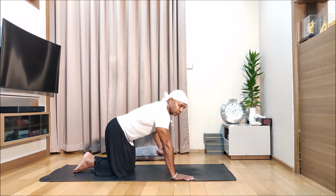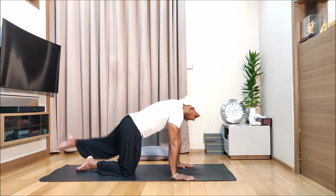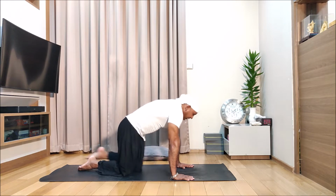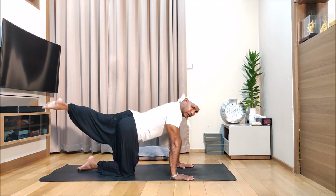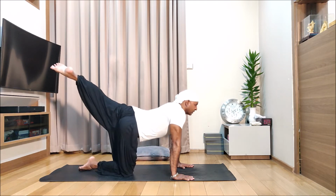See. Make a smooth flow, okay, like this. Breathe out, left, breathe in. See, I'm only working on my abdomen, back and forth. You see, my back, ready? 2, breathe out, breathe in.